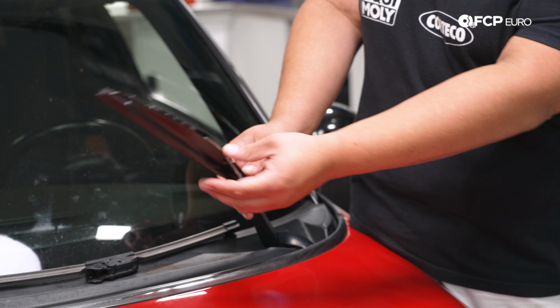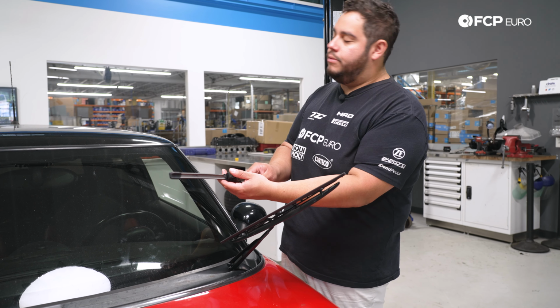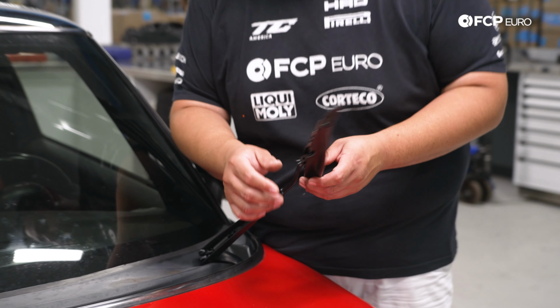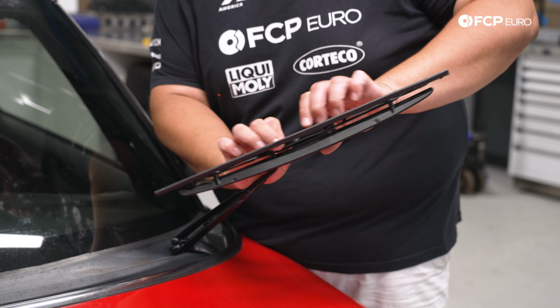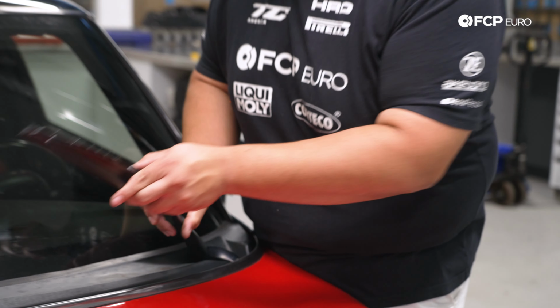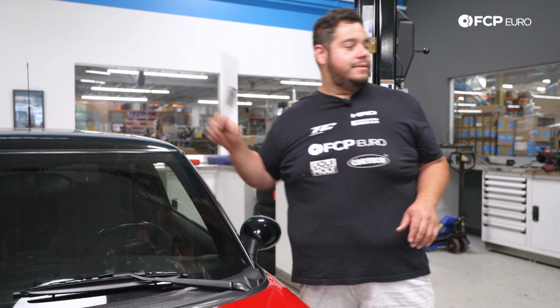So let's say your car did not have these clip-on style wiper blades. Maybe you had something like this. Then in that case, you would push down on these tabs and then work the wiper blade off and take it off all the way. So pretty straightforward. We're going to go ahead and set that one down. Do the exact same thing on the other side.